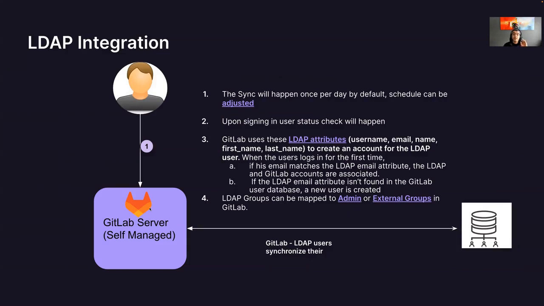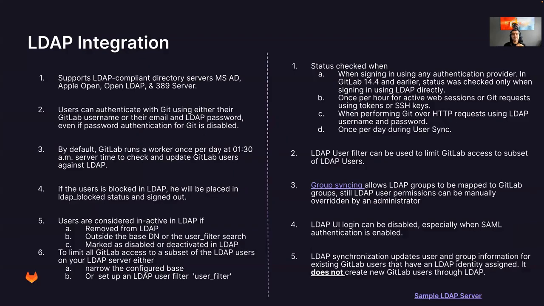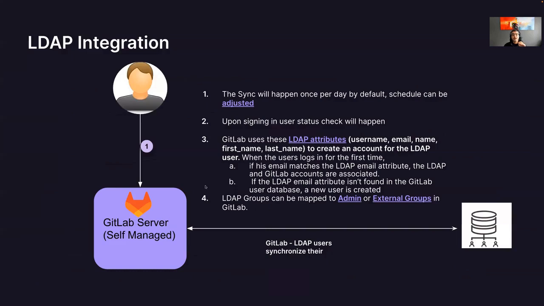That's one of the reasons you may consider disabling user registration on the GitLab portal if you have LDAP integration in the background, because maybe you want to have all the users coming from your LDAP directory and not enable them to register directly to the instance. Excellent. By default, the synchronization between the LDAP server and the GitLab server will happen once a day.